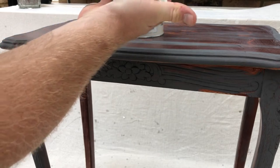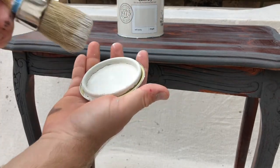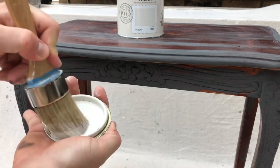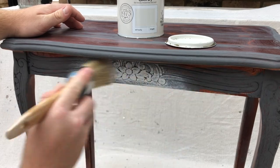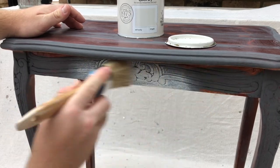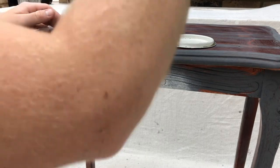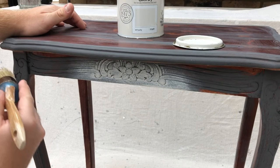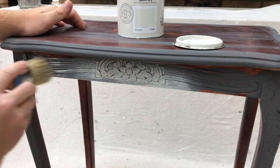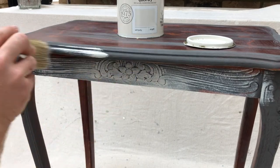To paint these tables, I'll be adopting a dry brushing method. Here, I'm taking my natural bristle brush, dipping it into the putty paint and offloading it onto the lid of the paint. This is to ensure I don't have too much paint on my paintbrush. Once I have offloaded the brush, I begin dusting my brush across the surface, being careful not to push the paint into the details. I'm simply sweeping across the high spots to create depth and dimension.